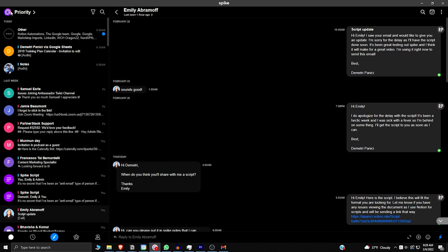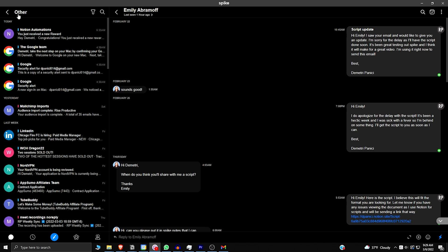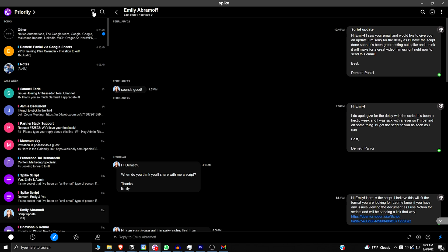The Spike inbox is also very smart as it has a priority inbox functionality that sorts what is really needed for you in your day-to-day. I like this as it actually does a great job of figuring out what is a more urgent email that I need to respond to and what isn't. I also like to utilize the unread filter on my inbox, as I mainly care about what I have not responded to in order to minimize my email inbox in general.